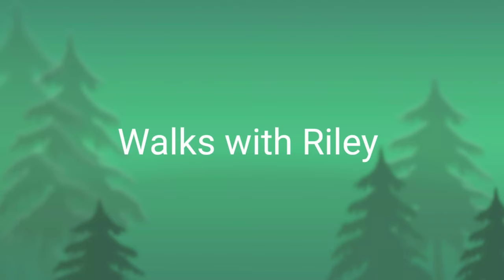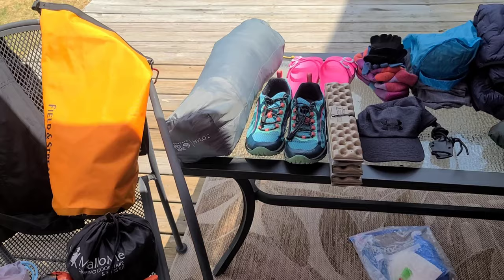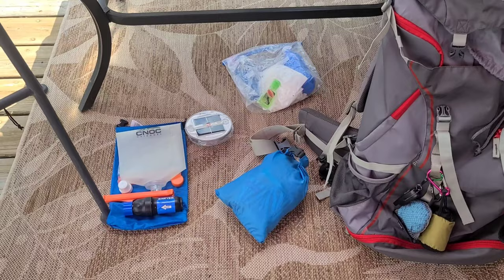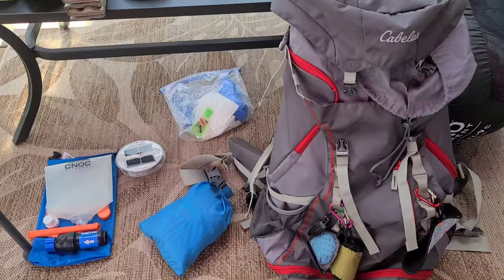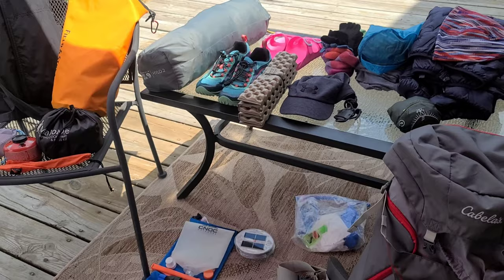Okay, just gonna go through some of the gear I have laid out. Trekking poles, cook kit, rain jacket, food bag, tent, shoes, sandals, seat, hat, socks, pajama clothes, hiking clothes, pack cover, my water system, my ditty bag, my Lucci lantern, my toilet paper kit, and my pack, of course. And my Nemo Equipment sleeping bag, which is still in its storage sack, not its compression sack. Oh, and my neck knife. A brief overview here.